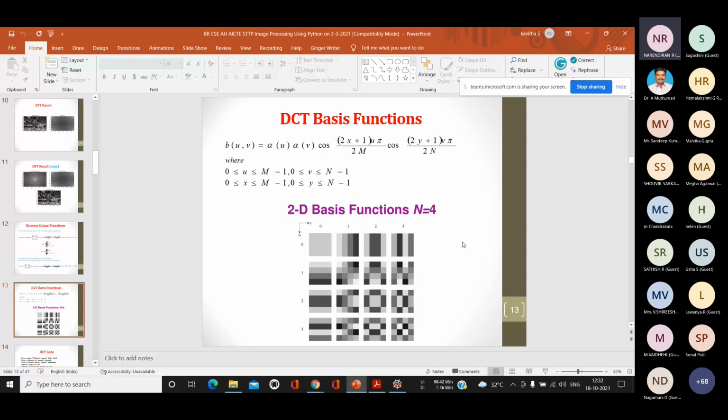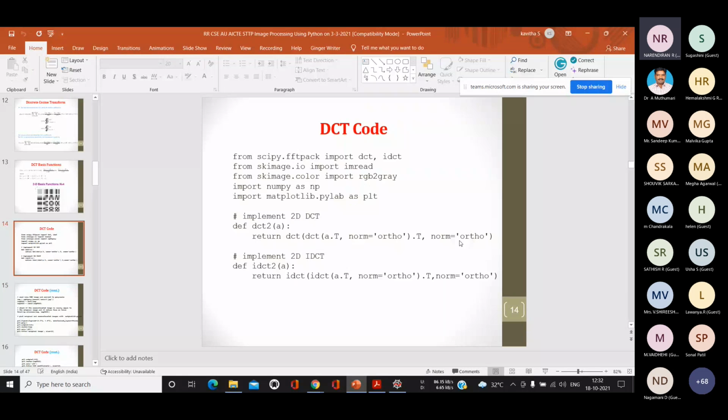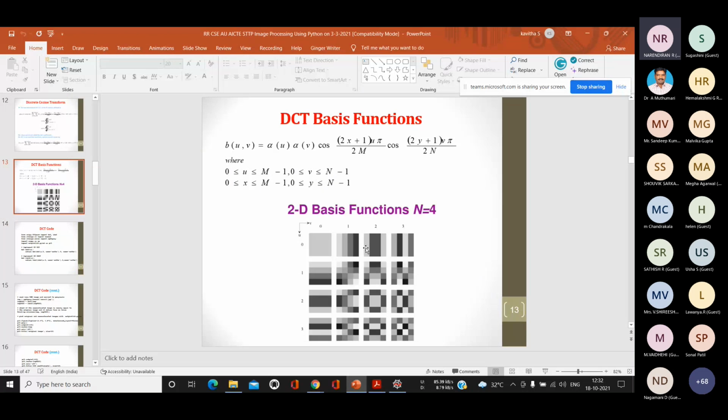The result of the DCT function, what we will have in the top corner, we will have highly energized values. Highly energy values are available in the top corner, top portion. That is why you can see this top portion of the 0, 0 and variations in the horizontal direction and variation in the vertical direction. Only by keeping these values, we can reconstruct the image. Other things is not much important. That is how the image compression is achieved actually, right?